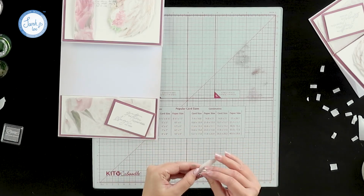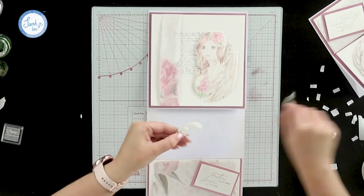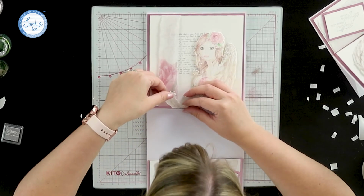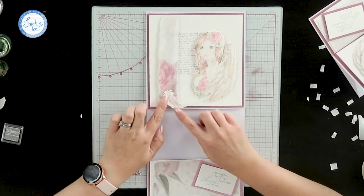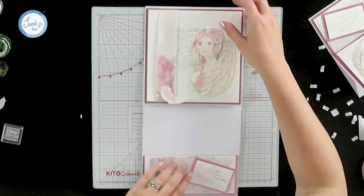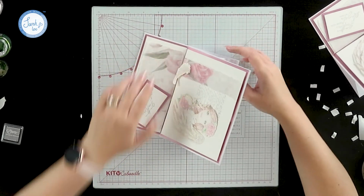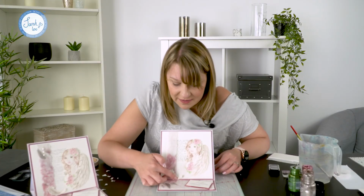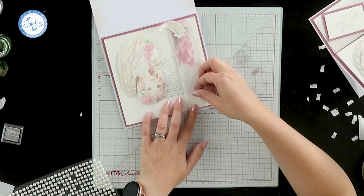And then a bit of a foam pad on the back of it and pop it in place. Easy peasy lemon squeezy. Okay, so we'll bring that back in, take the backing off the tape, and then I think it's sort of got a bit of a base to it. So I just want it to fit in with the base there. So when it fits into place, it'll just rest onto here. Can you see? Perfect. And last but not least, just a few pearls to pop on along the top edge of your vellum.